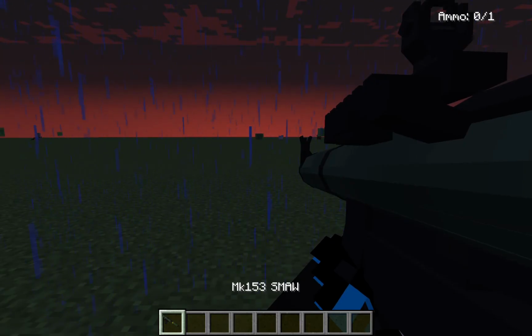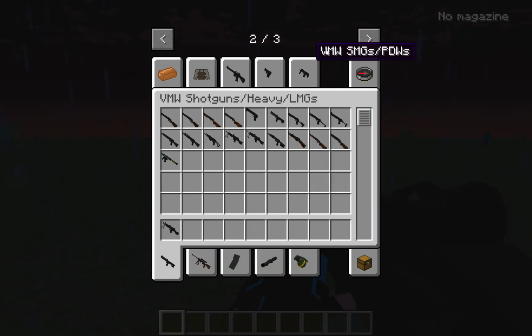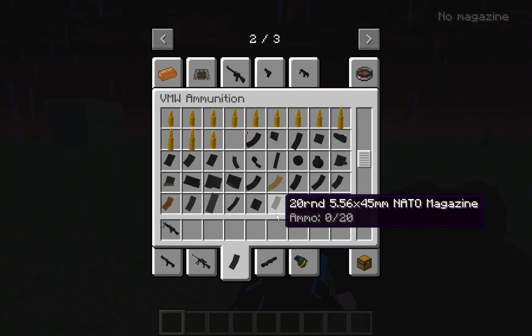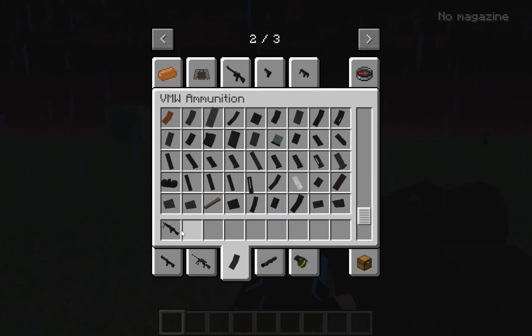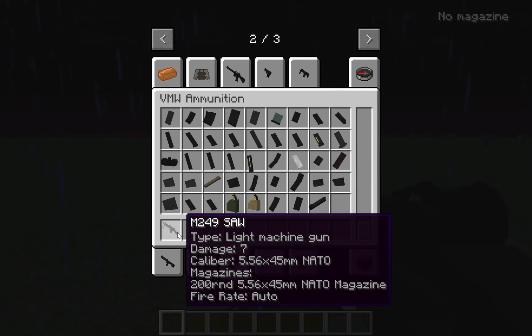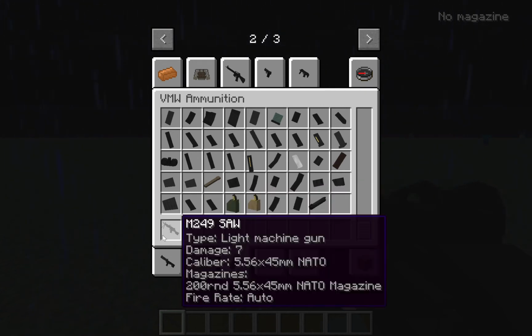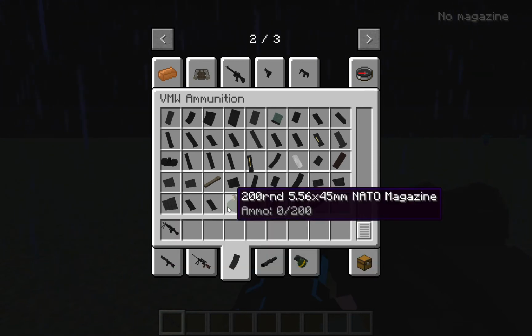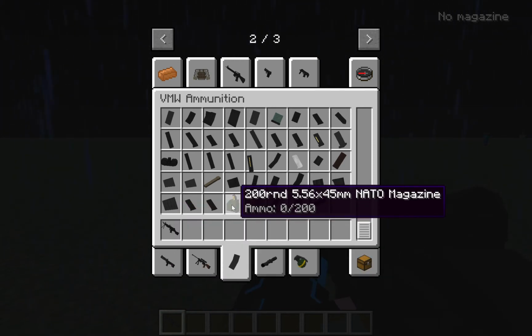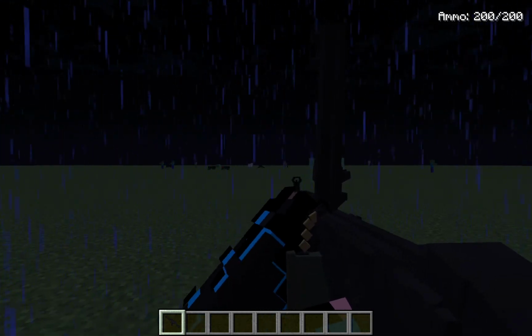What does this thing do? What type of ammo do you need? It doesn't show. This needs a 200 RND? Are you kidding me? That thing needs 200 RND? How much ammo will this thing need? Jesus, boy. So I'm pretty sure this is the one. 200 ammo? Are you kidding me? This thing has 200 ammo.